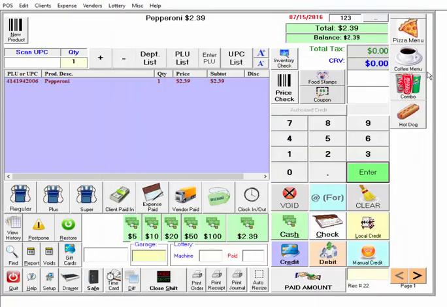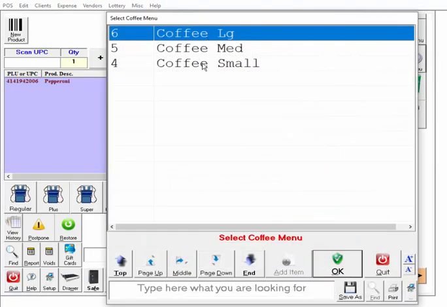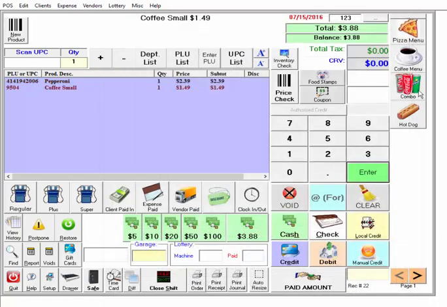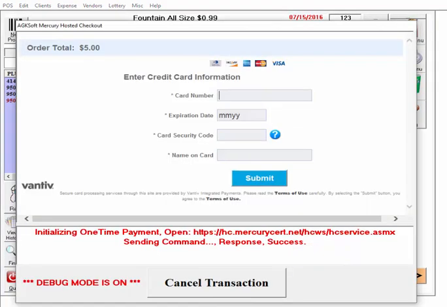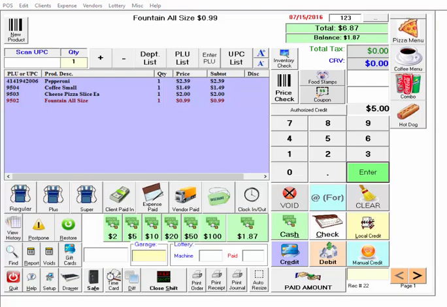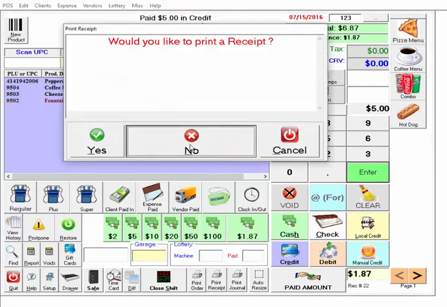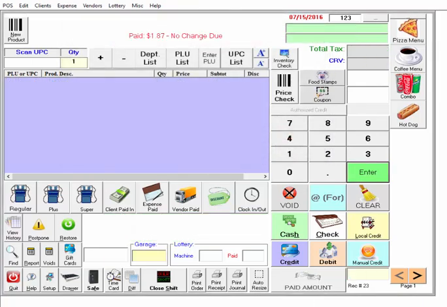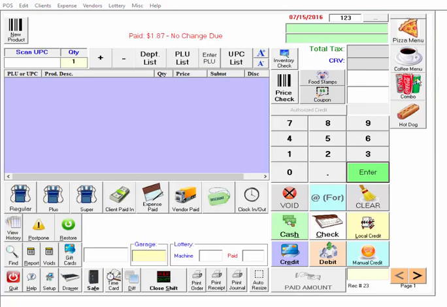You can also have the system print duplicate receipts automatically as well. So let's bring up some menu items here. And then if you need to put in the card manually for any reason, you can do that as well by clicking manual credit down here. And let's say they want to pay the leftover change in cash. We can mix as many methods of payment as the customer needs. So you can see the balance up here. We're going to click the cash amount. And so we've just done 2 methods of payment for one transaction.